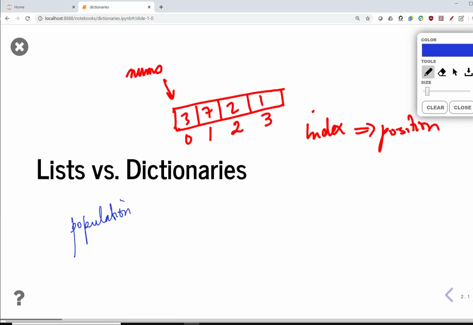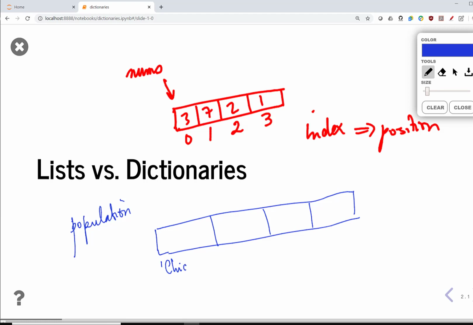And now, instead of using an integer as the index, I'm going to use the name of the city as the index into the dictionary. So here I'm going to define 4 elements in my dictionary for 4 cities: Chicago, New York City, LA, and Houston.